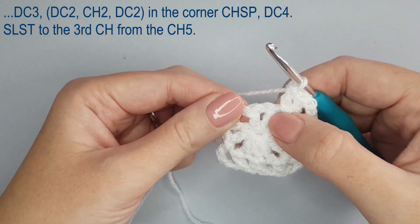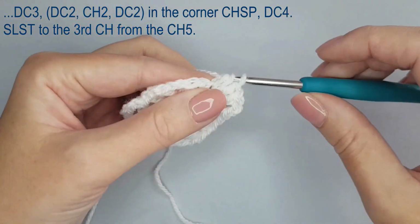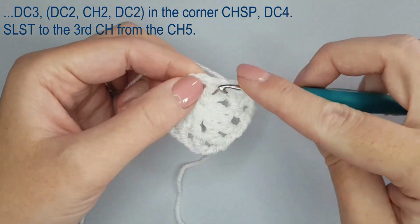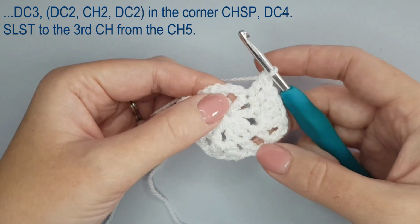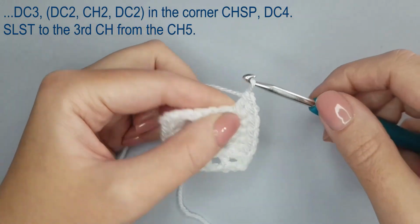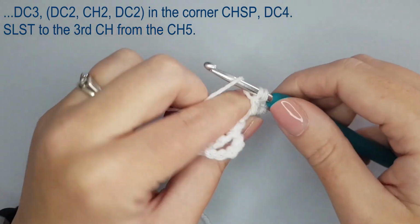We'll now be working on top of the filet, so we're going to work a solid round on top. So we've already got our 2 and we're going to work 1 double crochet in each stitch. That's including the chain space, because remember that counts as a stitch for us in this pattern. So we've worked 1 double crochet on top. In the corner we're going to work 2 double crochets to finish off that side. Chain 2 for the corner. We're on another filet side, so we're going to work another 2 double crochets into that corner chain space.